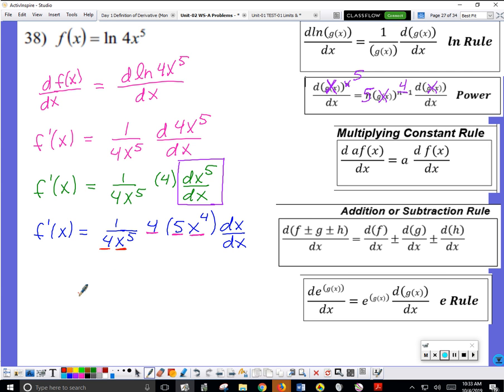Because the numerator is factored and so is the denominator, I can legally divide factors. So this 4 can divide with this 4. X to the 4th can divide with x to the 5th. We're left with an x on the bottom and a 5 on the top. Want to talk more about it?